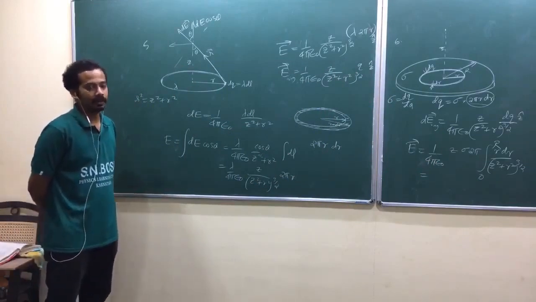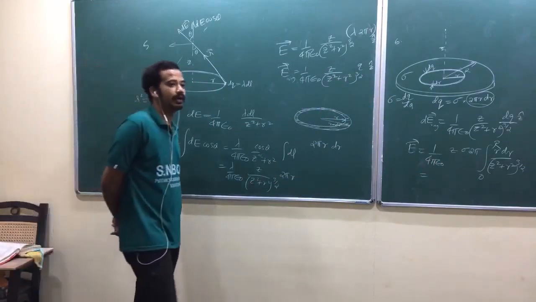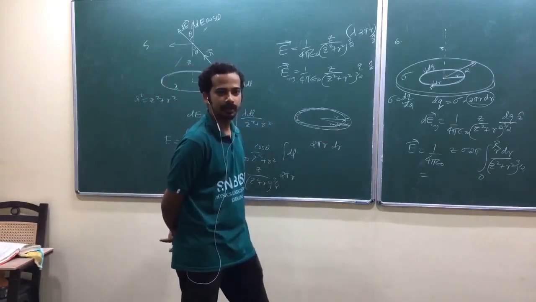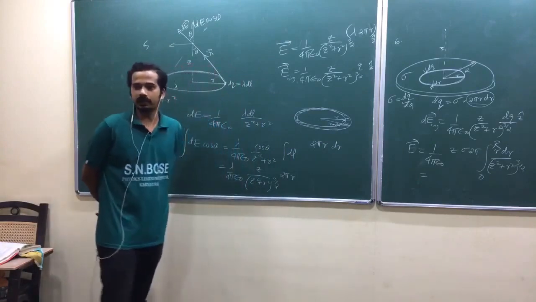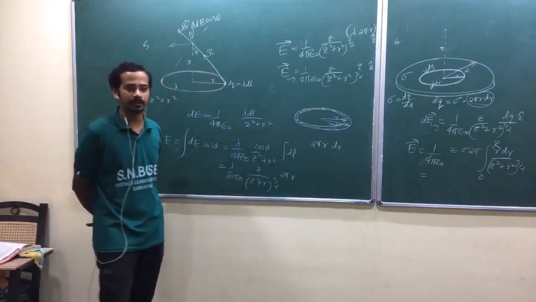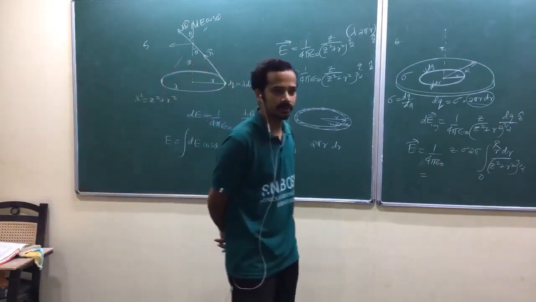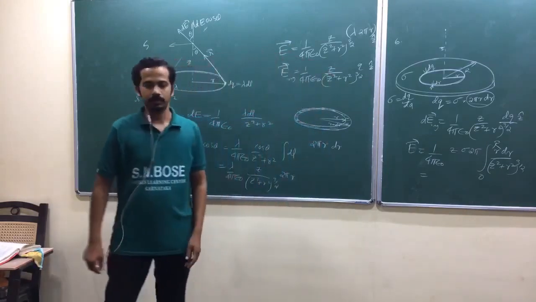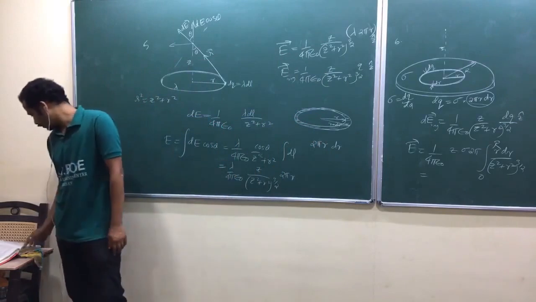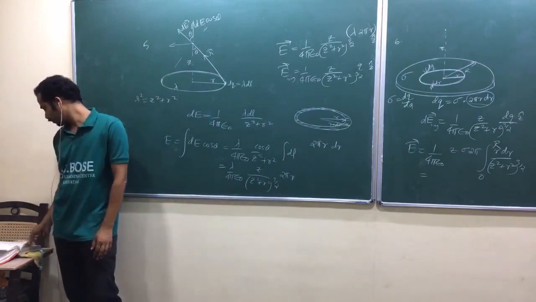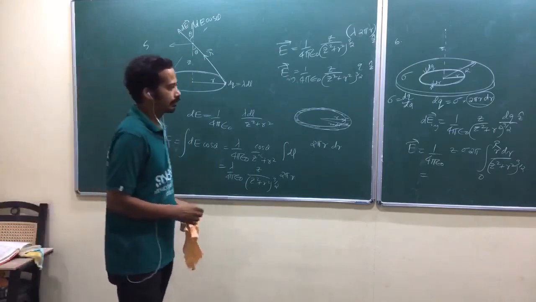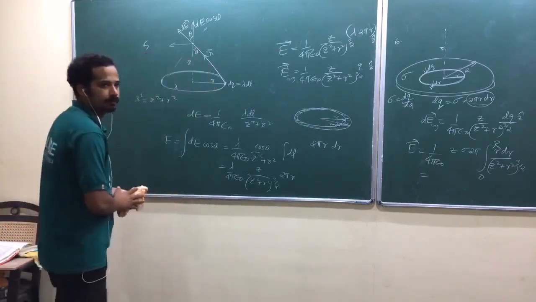That's it. Now look here. You can extend this one to find the last answer. It will depend on z. Am I right? You can extend this one to find the electric field due to a finite cylinder, isn't it? Are you getting my point? Electric field due to a finite cylinder. So I think he asked us to find that one in a different way. Yeah, anyway, we shall do that.